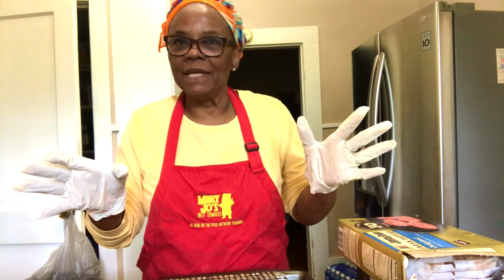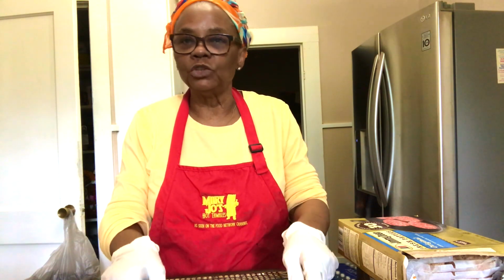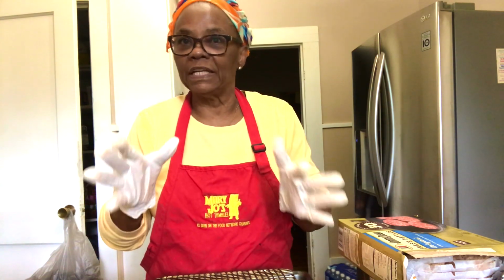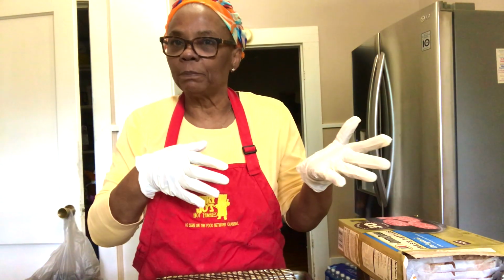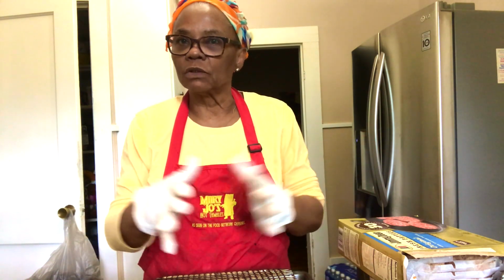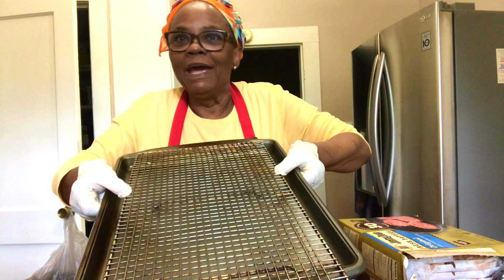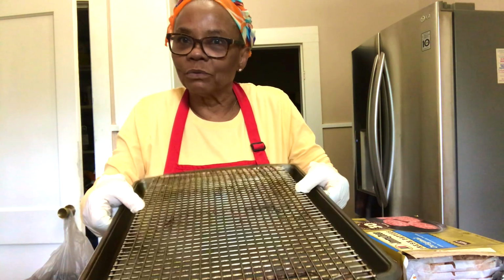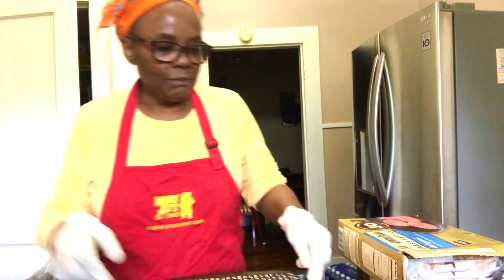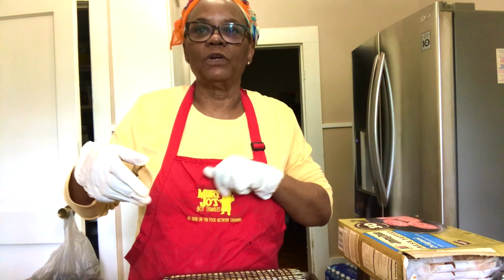So I was reading the comments, and one of the Karma babies said when I did the bacon, another great idea is to use a rack. Cook your bacon on a rack, as opposed to the parchment paper. This way your bacon will stay nice and long, it'll crisp up better, and all the grease will go into the pan. Just put it on top of your pan. I thought, wow, that's a great idea. So today, I'm going to be putting the sausage on top of the rack here. So let's go ahead and get started, okay?